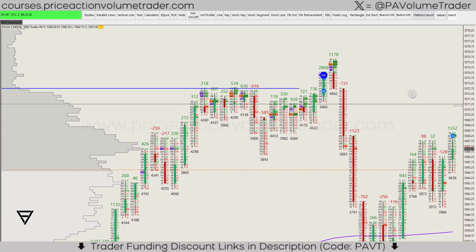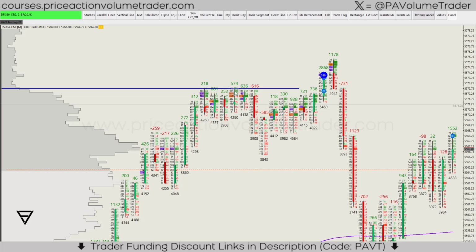Okay, but then you can see how, when we came up here, let me just take the yellow off, this is the level we were talking about, and you can see how we start getting a bunch of clusters of purple and orange in this case. This means there's big volumes coming in. Remember, we're looking at executions on the footprint. These are executed market orders to buy or sell that went into the book. So if we have big volumes of buying delta, that means there's more aggressive buying, and red, more aggressive selling.